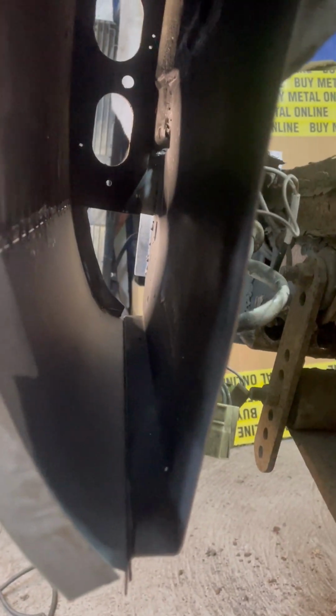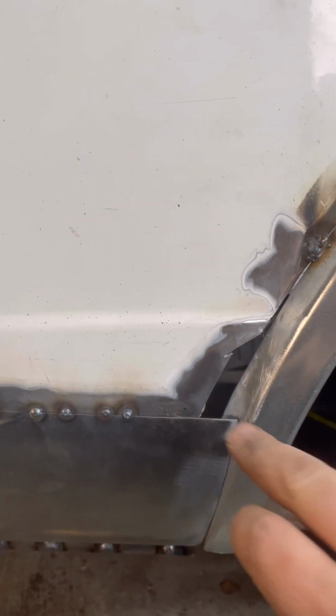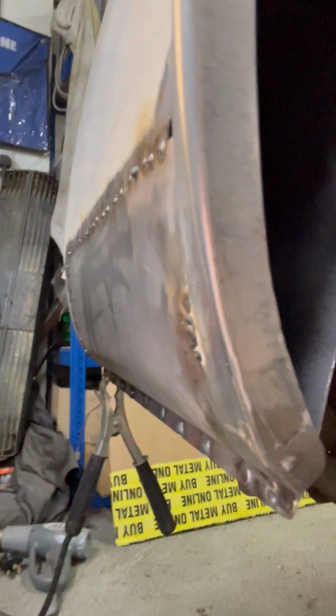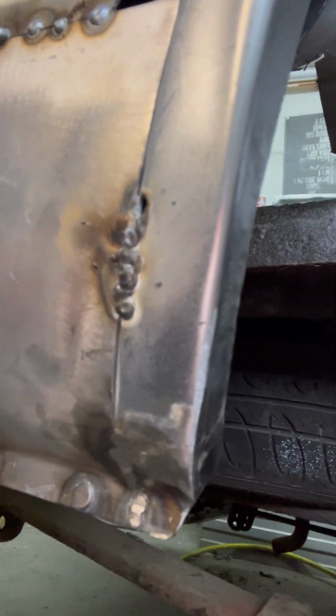So inner and outer are now joined, all nice and fresh and new metal. So that's great. I can carry on getting that welded up. This bit, obviously I've got to put a piece in there. That's not because that was rotten. That was actually because I messed up. Right, I got that little detail in there, made up of a couple of pieces, but that's looking all right.